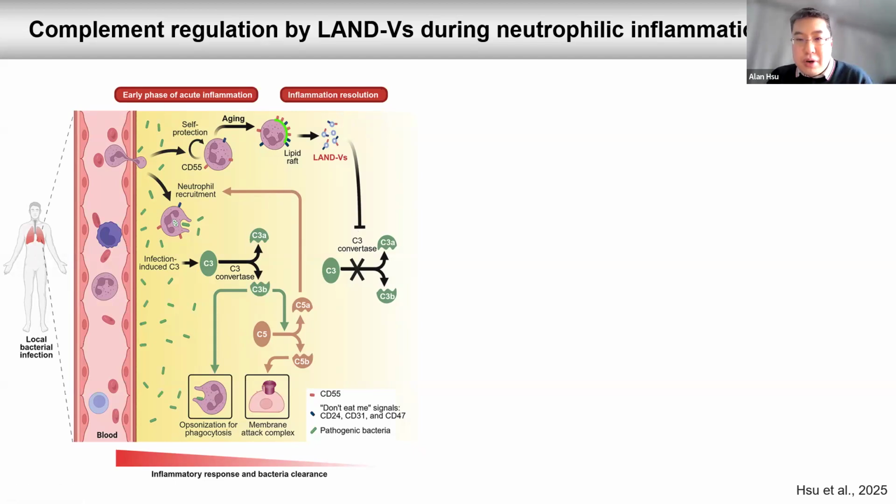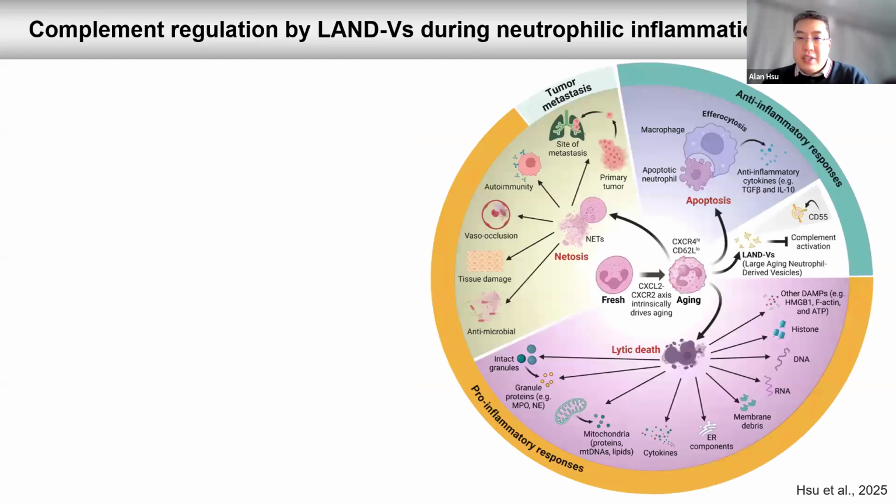So putting this into a broader context, neutrophils have a bunch of functions, but most of them are through death. For instance, we know NETs contribute to autoimmunity, vascular occlusion, all these interesting things. And also their lytic death through pyroptosis or other forms of lytic cell death can release a lot of DAMPs and cause pro-inflammatory effects. Currently, their only anti-inflammatory response is a passive one, which is just getting taken up and having macrophages do all the heavy lifting.